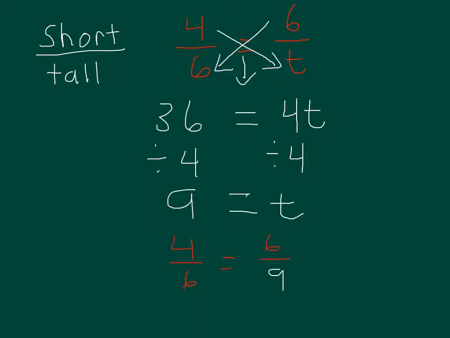Now we did a lot of work. What does that 9 stand for? Do you remember? We were comparing the heights of Mr. Short and Mr. Tall. The 9 tells you how tall Mr. Tall is in paper clips. So Mr. Tall is 9 paper clips tall. This is one way you could solve this problem.